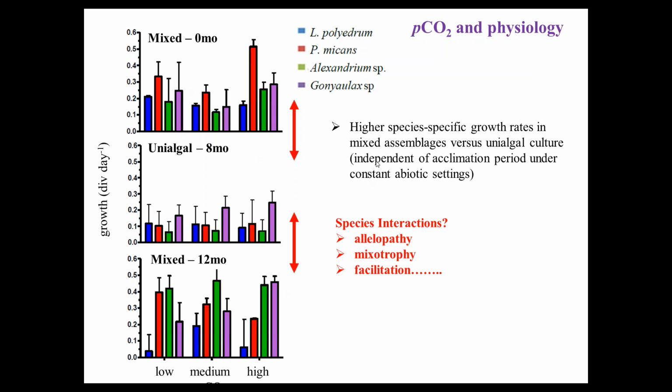As I mentioned before, you have allelopathy potentially going on. There was some toxin production from Alexandrium, allelopathy meaning that it can release dissolved toxins and inhibit the growth of its competitors. We have mixotrophy. All 4 dinoflagellates were potentially mixotrophs and could have fed on each other, which would have gained them a tremendous nutritional advantage. So these sorts of interspecies interactions come heavily into play if we look at these cause and effect relationships in mixed communities versus single cultures.